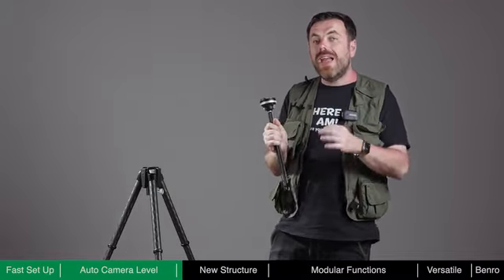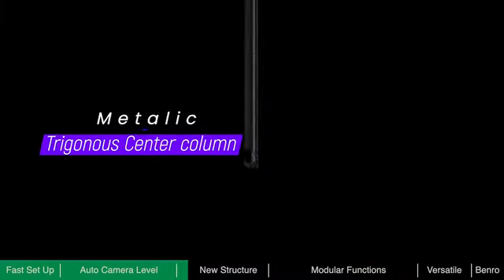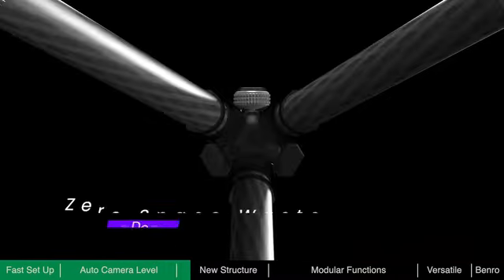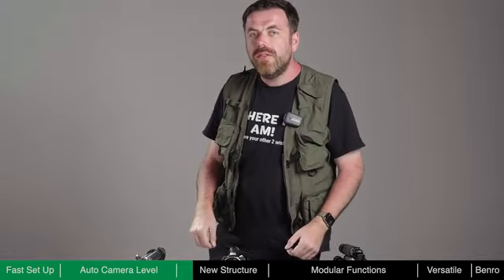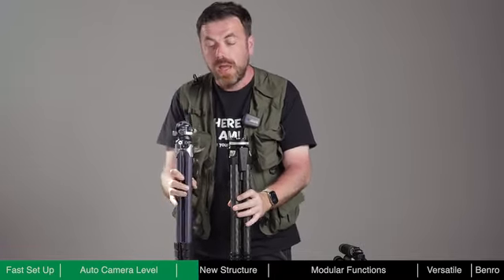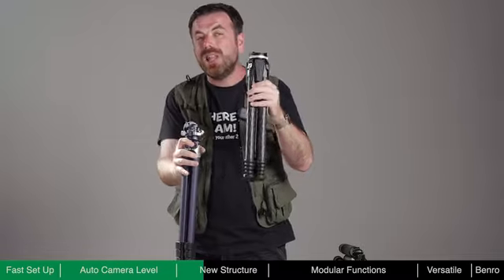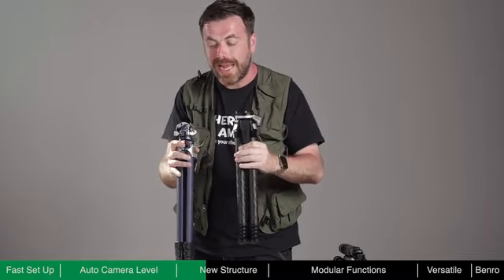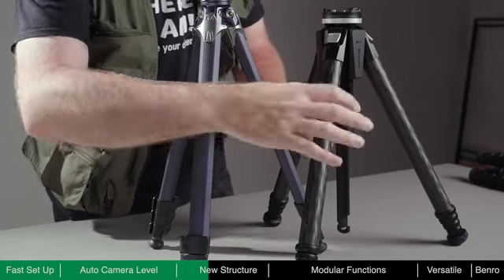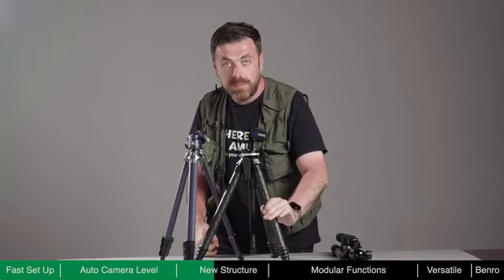With tripods, portability is key — nobody wants to lug around a big and heavy tripod. In order to reduce its pack size, Theta's central column is trigonous rather than round. When folded, the column and tubes merge perfectly, eliminating the traditional zones of dead space, resulting in zero wasted space. Compared to another travel tripod, Theta is slightly taller but with flat surfaces on the top and sides, making it easier to travel with. Theta features cylindrical legs with just 29mm of circumference, compared to the flat legs of competitors, giving it better structural support.